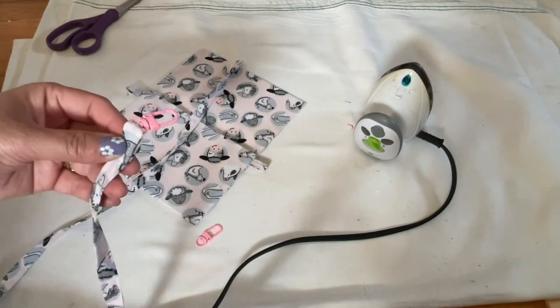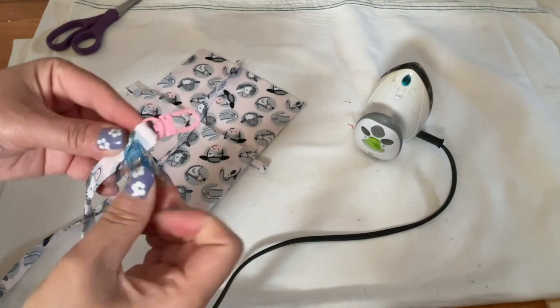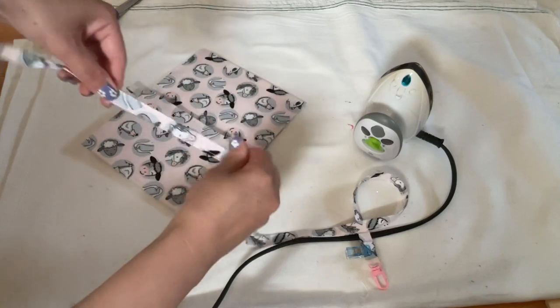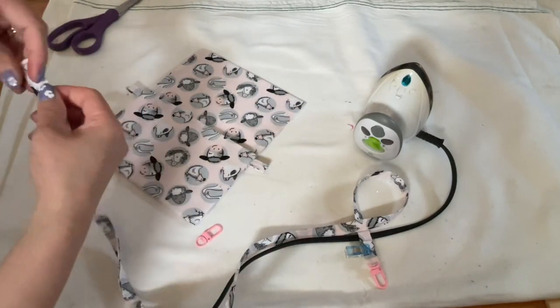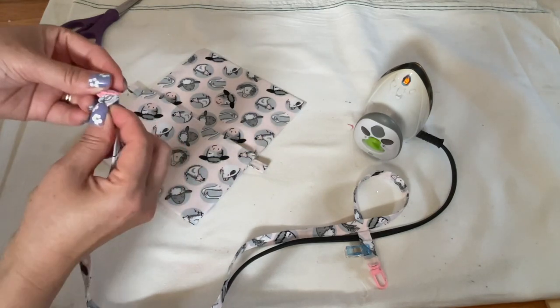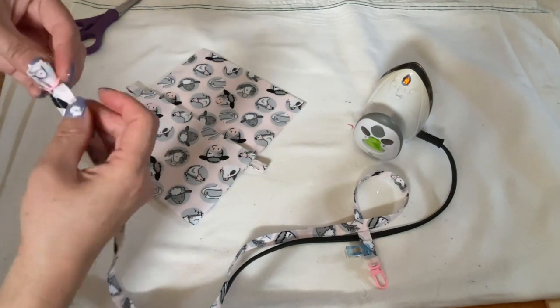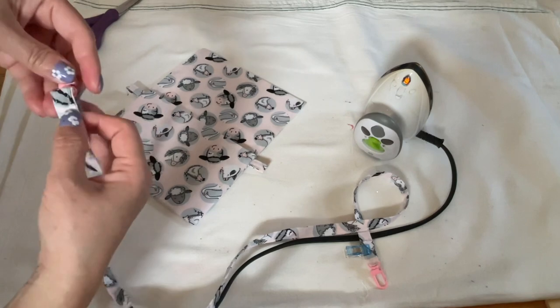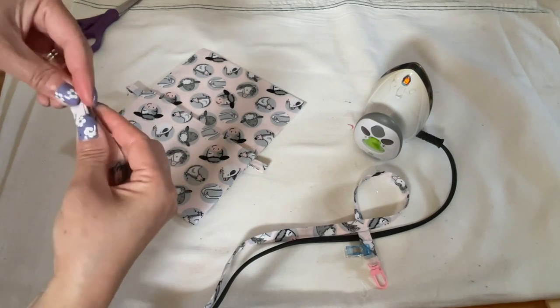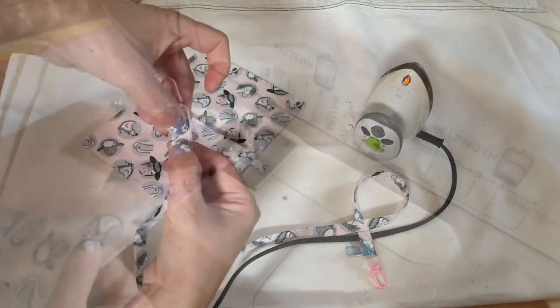So it can stay together. Make sure you're gonna move this like this. So make sure they're all on the same side. So not going too crazy. You're gonna kill yourself if there's a mistake here. So about an inch here. Same length as the other. Sew this line right here.